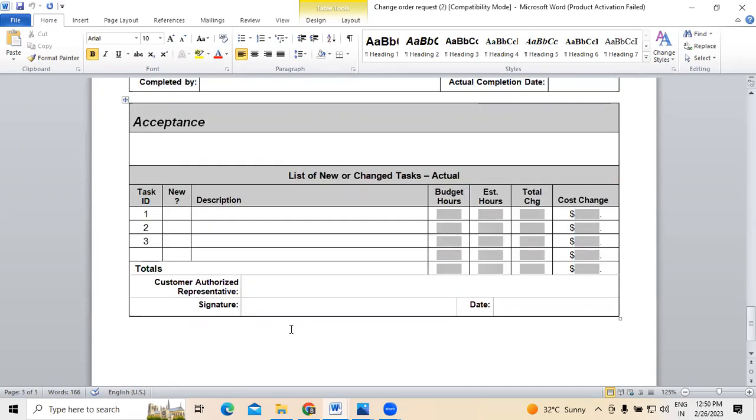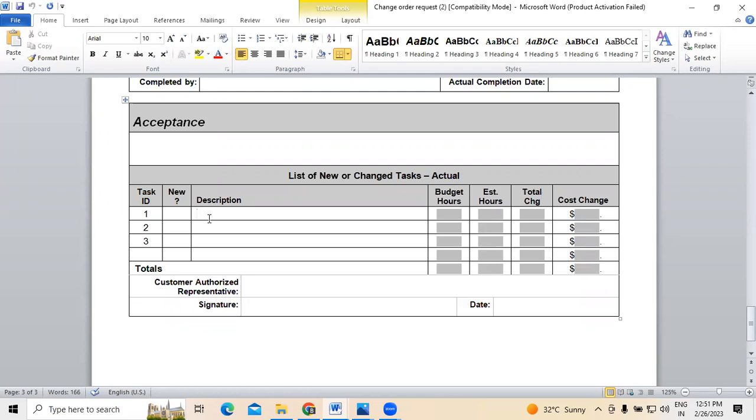And regarding the accepted changes: based on the review and observation, if we have identified around 10, that doesn't mean all 10 will be implemented. We have our own criteria, and risk is involved, so based on the risk involvement we will write only a few tasks. Descriptions will be written, followed by this: how much budget will be taken, and what cost is involved. And we have to get a signature from the customer authorized representative here.